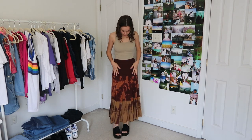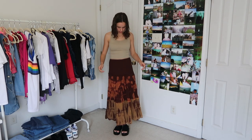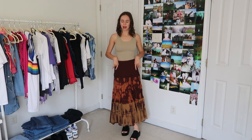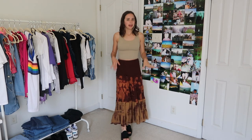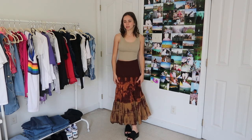Once again the skirt and the top are thrifted. I found this really cool acid wash skirt from Goodwill the other day and it was way too big so I just kind of surged the back. This little neutral tank top was also from a Goodwill outlet, and then again I'm just wearing my eBay platforms. This is very different from stuff that I normally wear but I honestly really like it — for the summer sometimes it's nice to mix it up and throw in a little skirt.